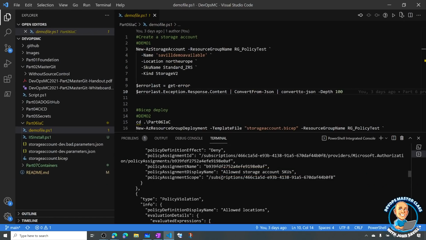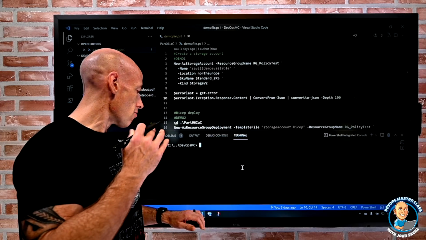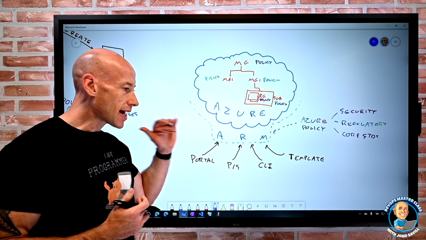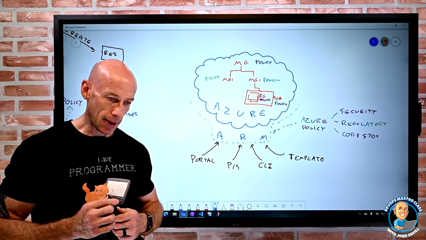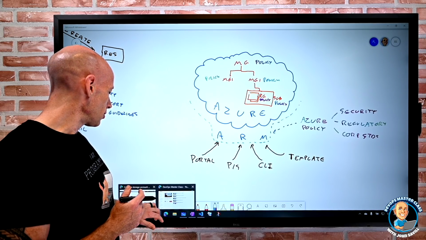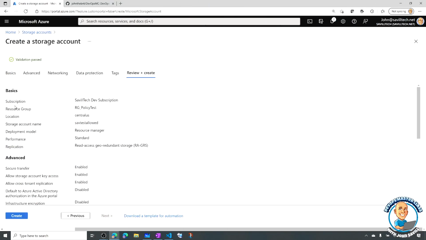So no matter how I'm actually creating this thing, it's not allowed because it's been implemented at that RESTful API. It's not just something in the portal, it's actually at the Azure Resource Manager that stops me doing that. And again, this isn't just enforcement, as we saw in the nice little picture, it will actually help me do that from a compliance point as well.